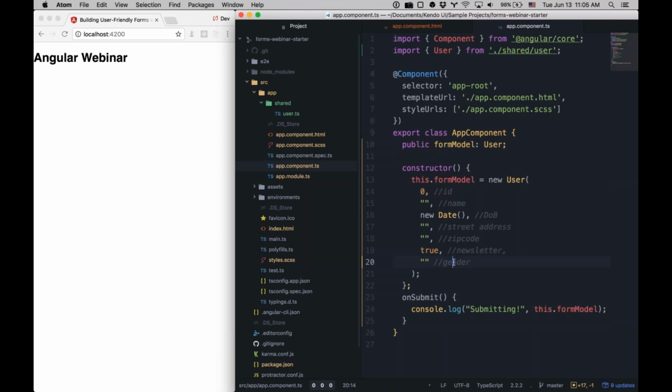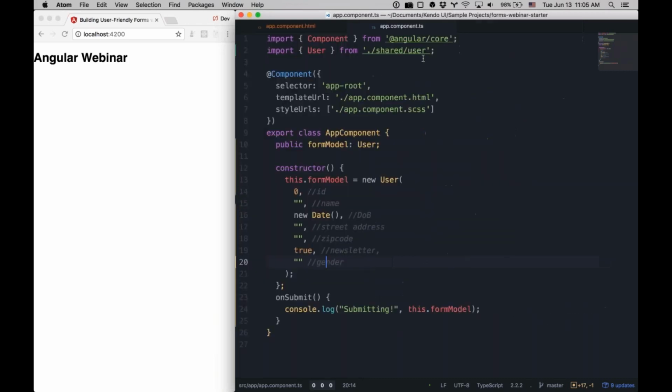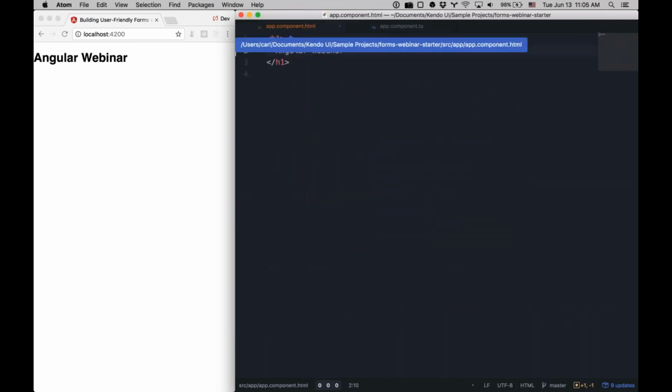I'll go ahead and not actually post this back to the server, but I'll do something just for a quick console.log. And that's really the main two bits that I'm going to be working with. Now, I'll be doing some coding and also some copying and pasting.